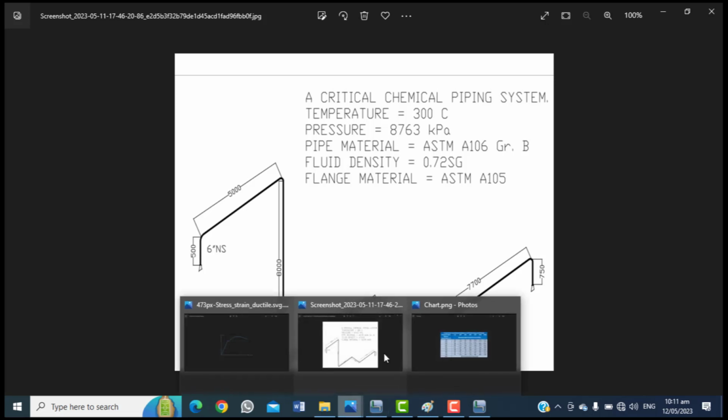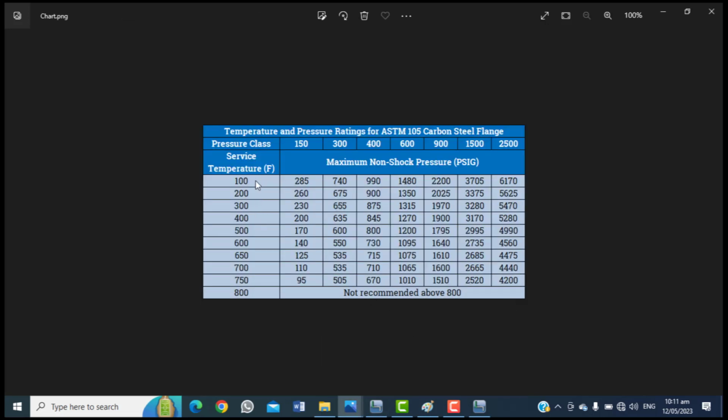All right, so going back to our table, 300 degrees Celsius corresponds to 572 degrees Fahrenheit. There is no interpolation in this table actually. 572 degrees Fahrenheit is more than 500 but less than 600, so I'm going to use the next temperature, which is immediately higher than the temperature we are looking at. Remember I said there is no interpolation in this table. So we have 600.